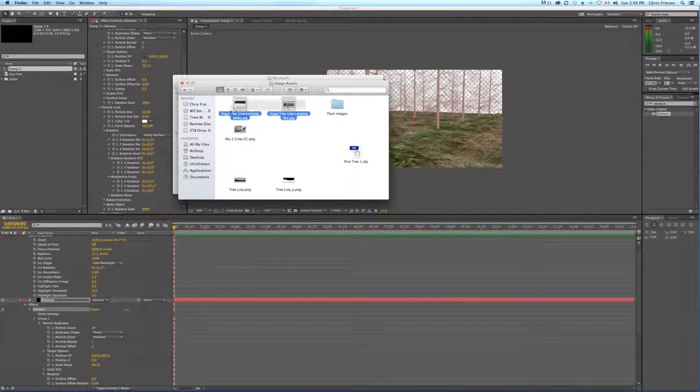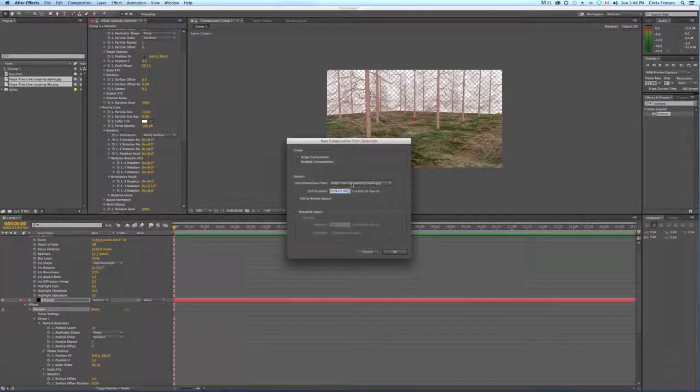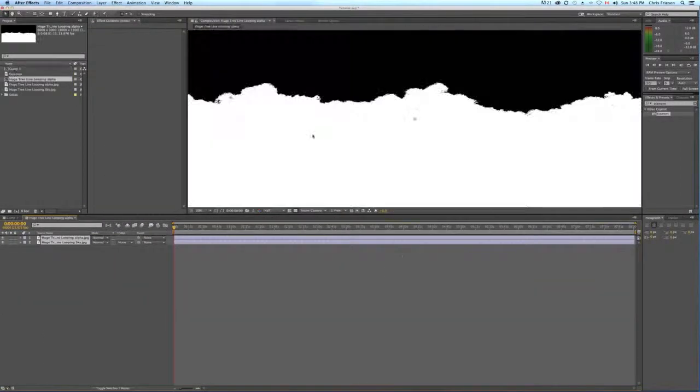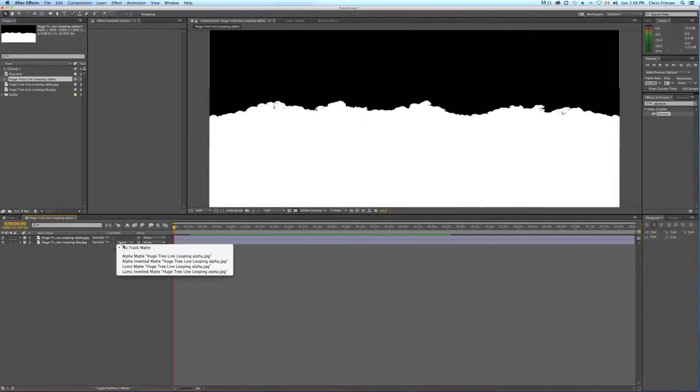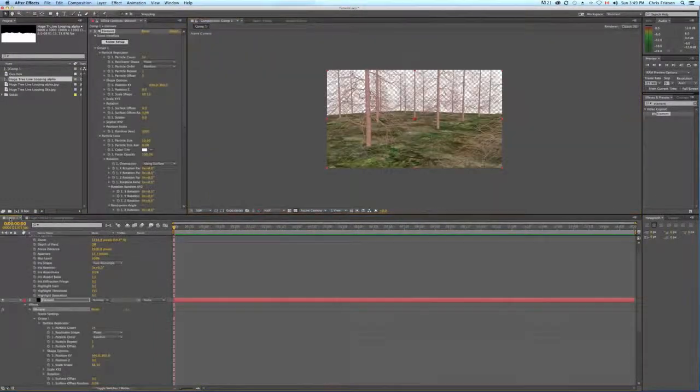I'm going to drop in a couple image assets I have. I've got a large background image that I'll also have in the file. I created this using View, which is an Eon software product. I'm going to pull this into a new comp, and I will hit OK. And so normally you could use the matte to wipe it out, but I'm just going to turn off the matte for now and leave the background as it is.